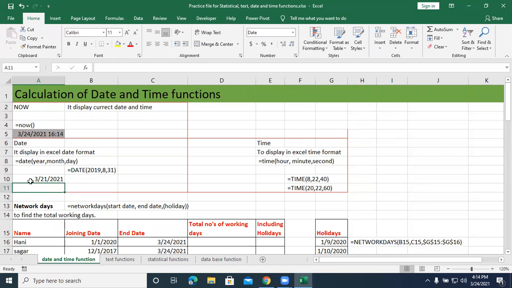It's based on your system language. The date and time format will differ from one system to another based on the system language. Is it clear? Are all of you getting it?